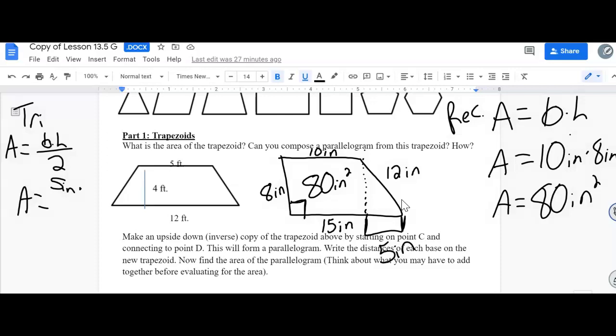12. Does this 12-inch line segment have a right angle? No, it doesn't. So it can't be the height. Parker? 8 inches. So if we look here, these two lines are parallel. So they will never touch. So the distance between them has to stay the same all the way across. So that is also 8 inches. Another way to think of it, you created a rectangle. Rectangles have opposite side lengths that are the same. They are congruent. So the height is 8 inches. Are you good with that?